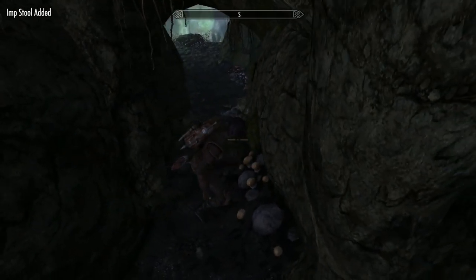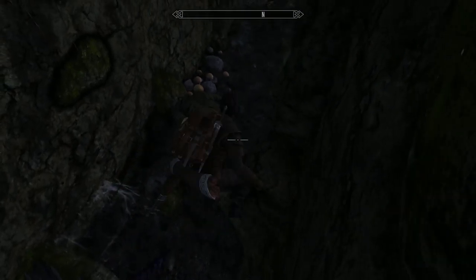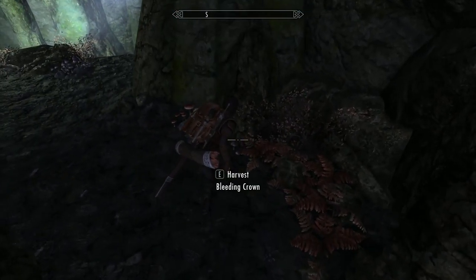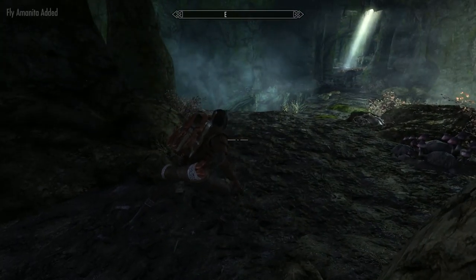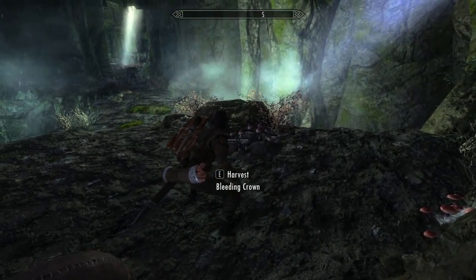Okay, loads of mushrooms and stuff in here. Make sure you grab all these. Let us tread carefully. And loads. And there's a level troll guarding the bow.